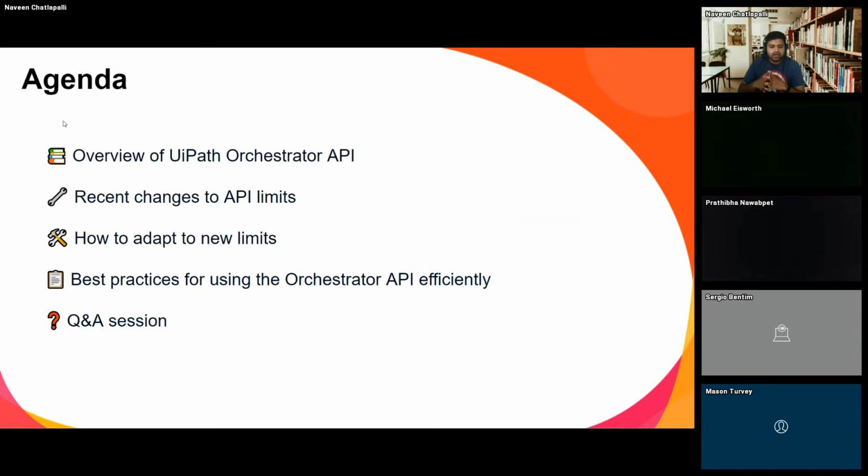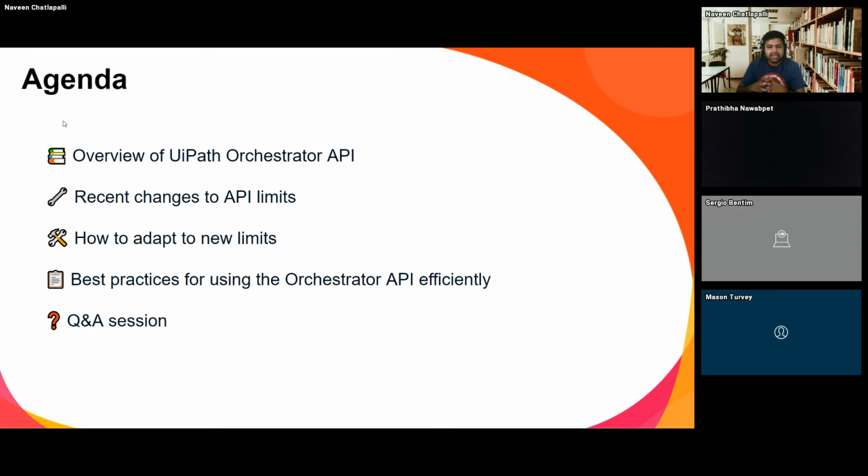Even though I have been working on this Orchestrator API for a couple of months, I have so many questions, and recently I reached out to a couple of members, and Mason gracefully provided some of his expertise. There are so many nitty-gritty details that go into this Orchestrator API, which I will try to show you in my demo, and we will cover it from scratch. I'll also show you how to adapt to these new limits in my demo, as suggested and recommended by UiPath.